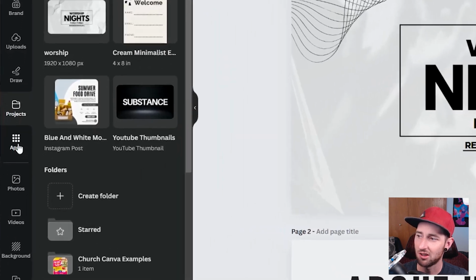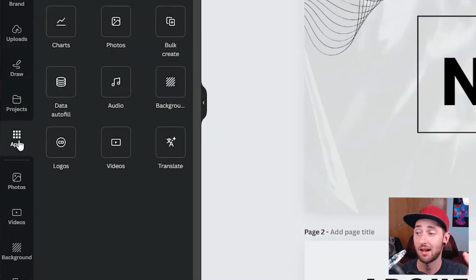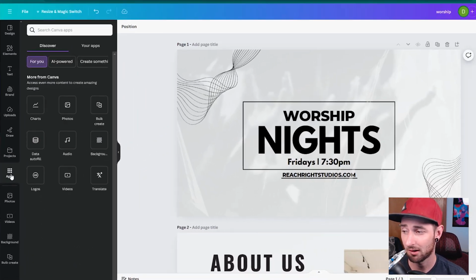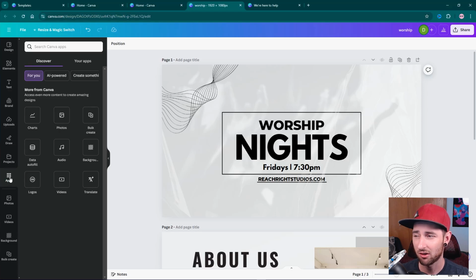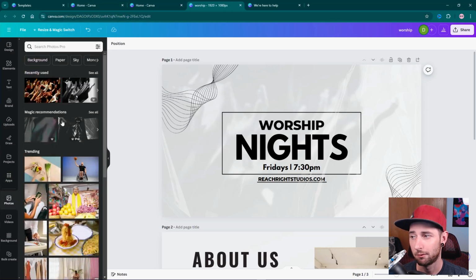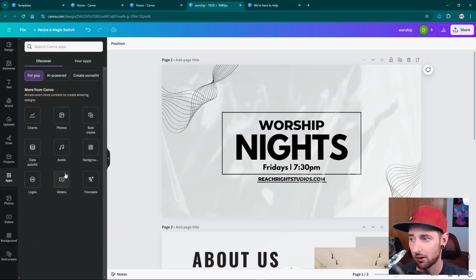Now the next section is the apps category. I gotta be honest, I've never messed with this tab, so I don't feel confident on covering it that much. A lot of this looks like what we've already covered. The photos is in elements, for example. The videos are in elements, for example. But it does have things such as bulk create, where you can apparently enter in things like spreadsheets, and it will create designs from those, from what I understand. Don't quote me on that, but I have not messed with this tab too much. But again, that's something that you can mess with once you do have the Pro subscription.